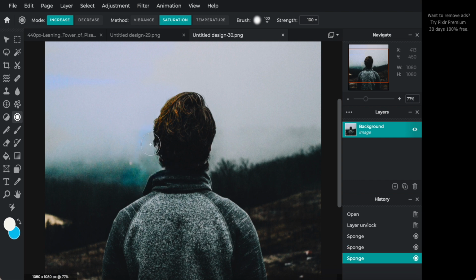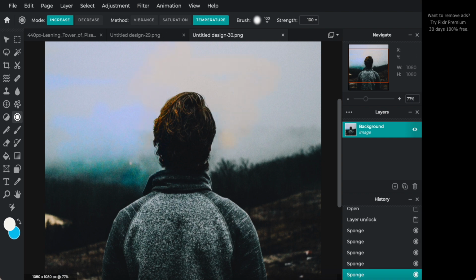You can see the color changing already. Then we choose increase and temperature, so the color will change again, like the temperature getting deeper or reduced. The clothes and hair will also change as well.